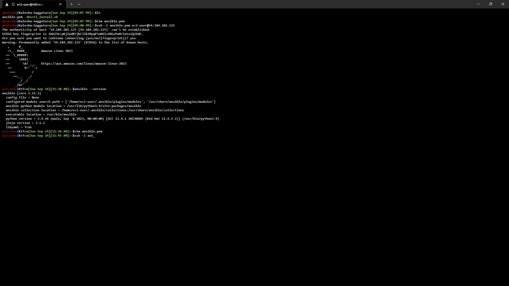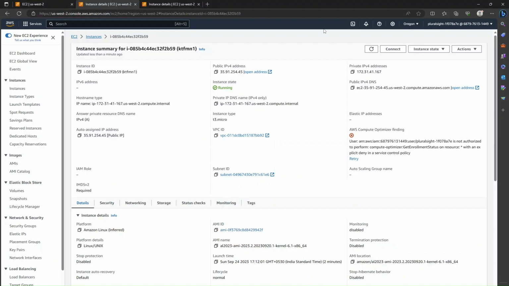The permissions for the PEM file should be 400. Yeah, that's done. Now you have to run the SSH command using this Ansible PEM file: ssh -i, ec2-user at the private IP address of this node. As of now, we haven't set up the host names.